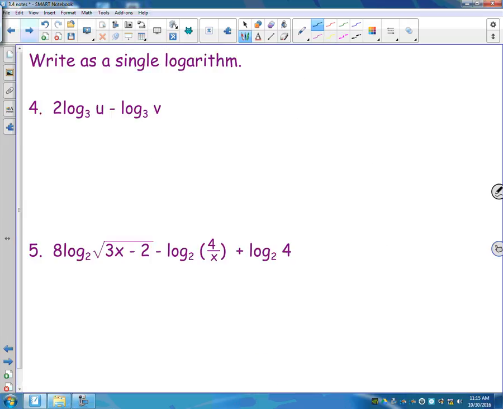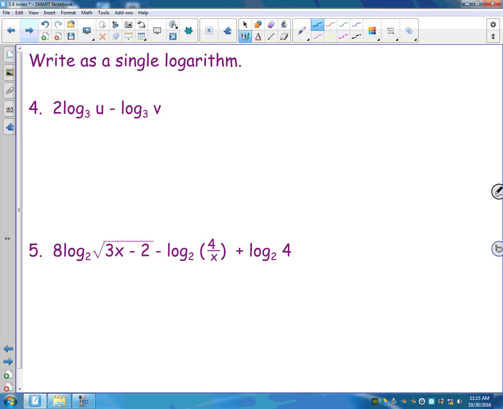So then the other thing we want to do is go back the other way. And again, I have some basic ones and then a more complicated one here. But if we want to write it back together, that means every time we see addition, we could put it back as multiplication. Every time we see subtraction, we could put it back as division. And when we see a number in front, we could put it back as an exponent. And that's what you're going to want to do first.